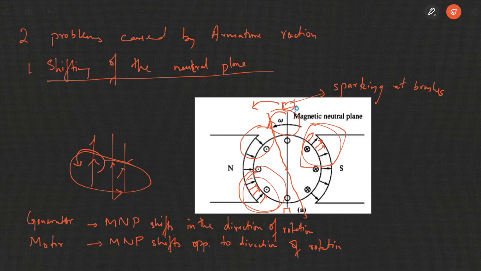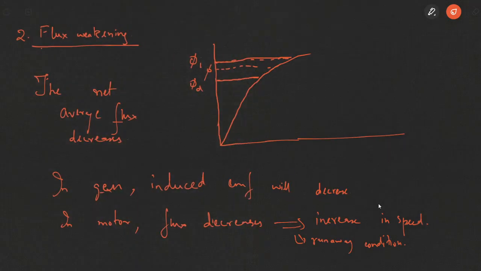But when the magnetic neutral plane shifts, the EMF induced along the original plane is no longer zero, so the brushes will cause sparking, because during the transition from one commutator segment to another at the brushes, it will no longer be supported by zero induced EMF. There will be some induced EMF along this plane. So we need to shift the brushes along the new magnetic neutral plane. That's only possible if we know the intensity of the load, because if the load keeps changing, the armature current will change. Accordingly, the magnetic neutral plane will shift further or less, depending upon the amount of armature current.